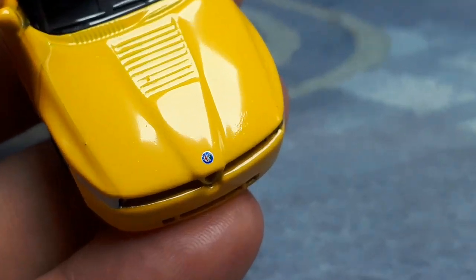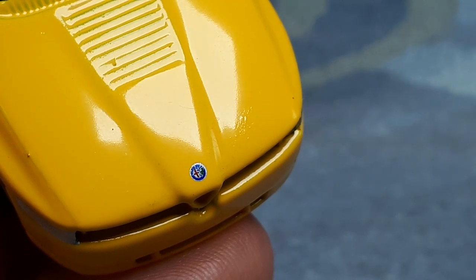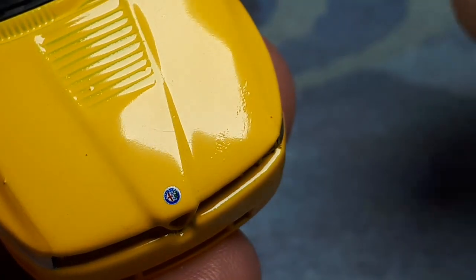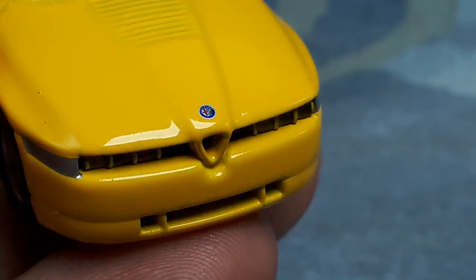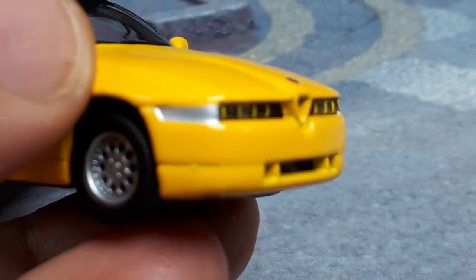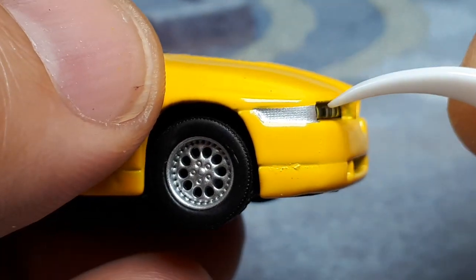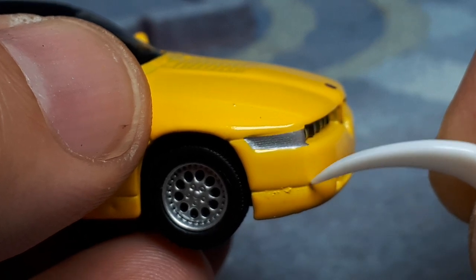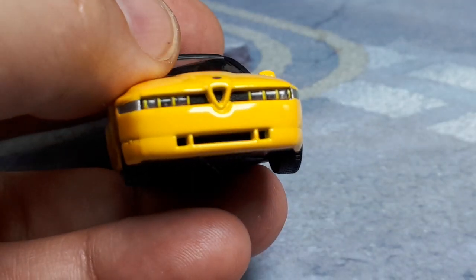Alright, the Alfa badge. Let's get in on this. Let's see how good it is for, what, $4? Yeah, it's not bad. So at least it's got the cross. Pretty legible. Uh-oh, but there's the paint rash under magnification. But I'm sure it would be worse if this is a red car. And then yes, this turn signal, the printing is kind of missing the mark. Well, maybe it's not so bad actually. I think it might have been a reflection I was looking at. Some sort of contaminant there in the paint. But I do like these 6 individual plastic headlights.